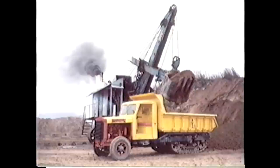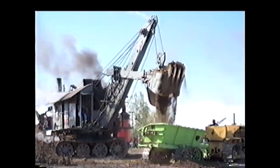However, in 1982, it was certified for possible display and operation at the Knoxville, Tennessee World's Fair. It was to serve as an example of steam power. The shovel did not go to the show, though, as the cost of moving the machine there and back was too much. The shovel remained in its spot next to the Kentucky Virginia Stone Company shop from the spring of 1951 until June of 1994.